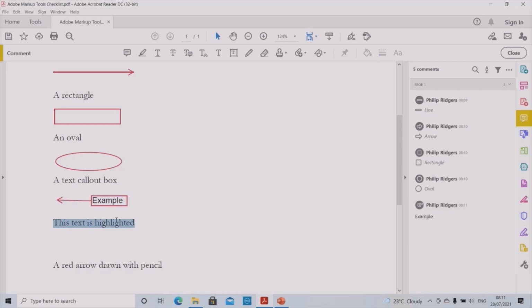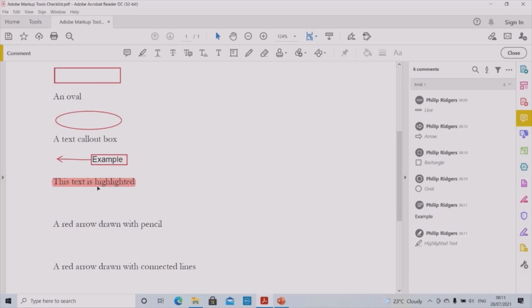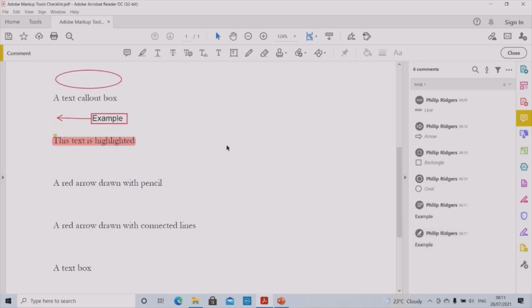And this one, I'm going to select it, and the highlight tool that was available before I got the extra ones, I'm going to click that there. This one's particularly useful if you need to put a query in or something like that, because I can double click and then I can actually type something in here. And then I've got the highlight here. It shows it there, but it also shows it in the comments.